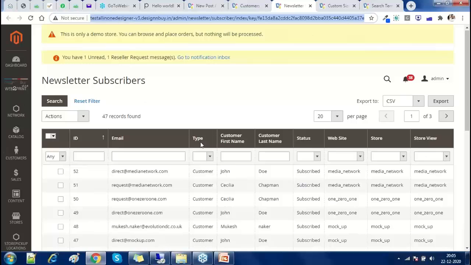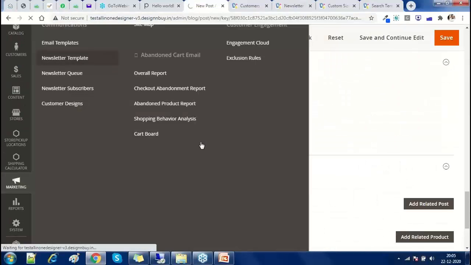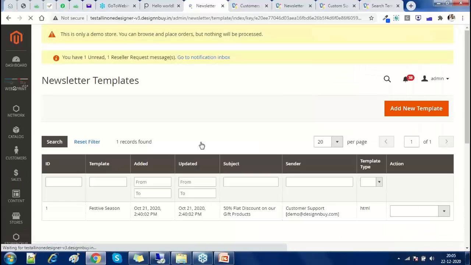Now newsletter template. Whatever content you want to prepare for the newsletter template, let's edit this template, or you can add a new newsletter template from here. Okay, so let's open this.